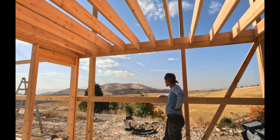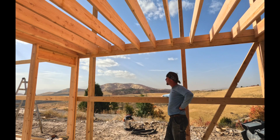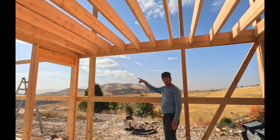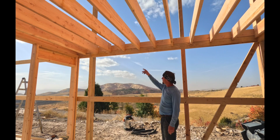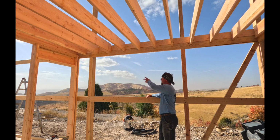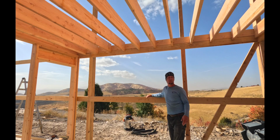I'm gonna put a window right here, a 3-foot by 5-foot window for the sunset views. All right, I've got all the joists nailed in on the ends. I've also gone through and screwed them in with deck screws on the ends for now. I've got some joist hangers I gotta go get. I'll put those on here and fasten them in, so that's all set and secure.